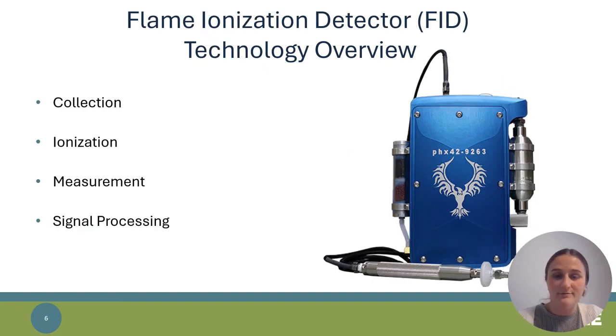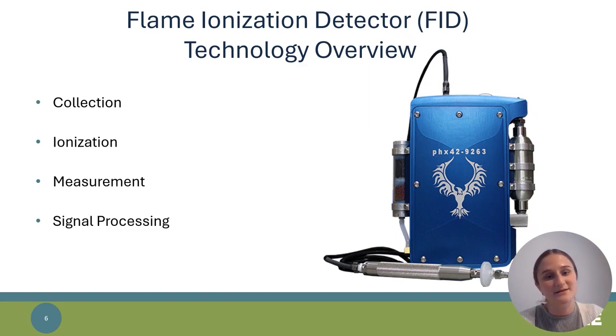Along with the FLIR camera, we will also use a flame ionization detector, or FID. This device gives us a direct measurement of VOCs in the air around a potential leak. To take a reading, we place the probe near the emission point, and the instrument pulls in a small air sample. That sample is ionized and charged particles are created. The instrument measures the electrical current from those charged particles and converts it into a parts per million concentration that is displayed on the device in real time. This gives us a clear quantitative way to understand the concentration of VOCs right at the source.